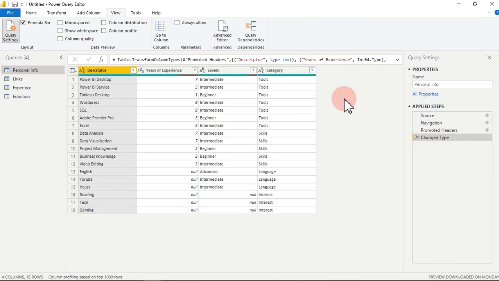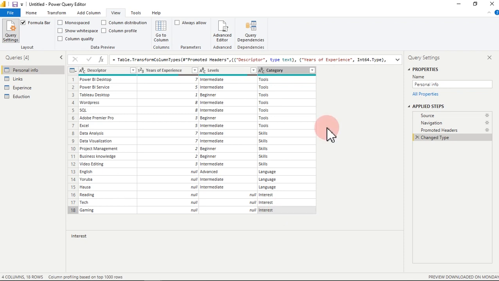When I got my data for the first time, what I was thinking about is how am I going to get this visualized? It doesn't really make any sense to me. I was thinking, and after all, I arrived at rating myself in terms of tools. Can you see? We see tools start from here and end here. So we have skills. I rated myself based on skills, languages, and interests. So I did that. But excuse me, how did you do it? I am going to show you. So let's do it.